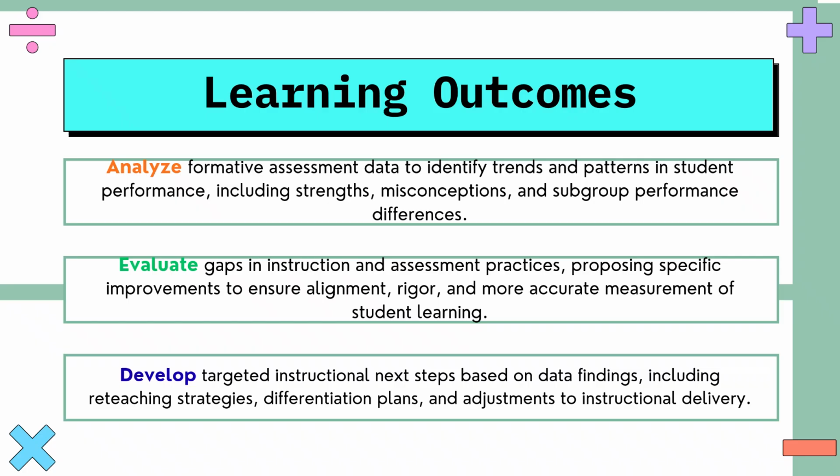The learning outcomes for this session were for the team to be able to lead with knowledge of how to analyze student work samples and determine what strengths and weaknesses were there, in addition to being able to evaluate and reflect on their practices during their instructional delivery of the content, looking at the types of questions that were seen on the assessment, seeing if rigor matched, and if it didn't match, what would be the next steps, and lastly, developing next steps for how they will support students who didn't quite master the standards and those students who also needed enrichment opportunities.